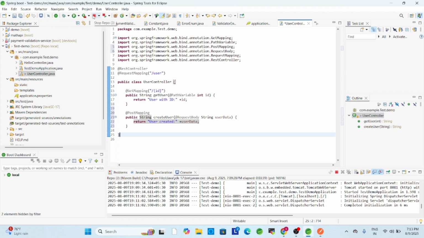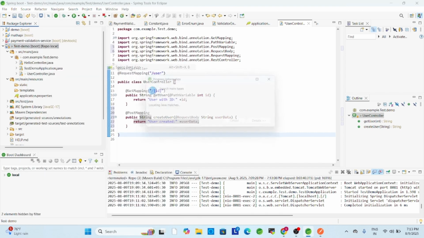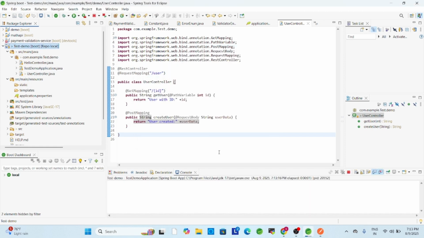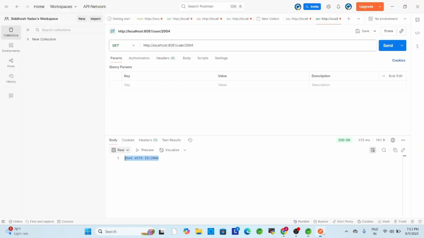So first we will terminate the previous process and run this again, so we will not get the error. After running this, we need to modify the URL. In the get method, we were accepting data at the URL, so we need to remove this. We need to select the post method, and since it will be client to server communication, we need to go to body, raw, and select JSON.